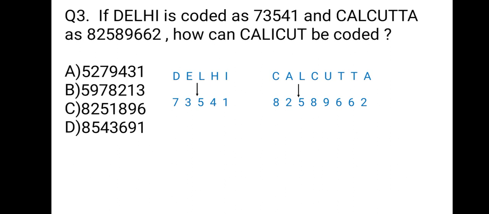From here we can make CALICUT word. From the given letters, take their codes to make CALICUT's code in your notebook. Write C, below it write 8, A as 2, L as 5, I as 1, C as 8, U as 9, T as 6.